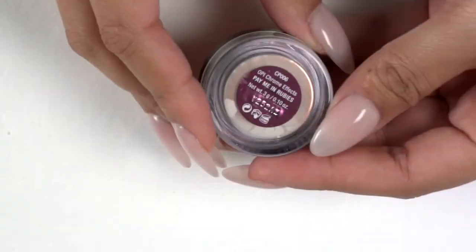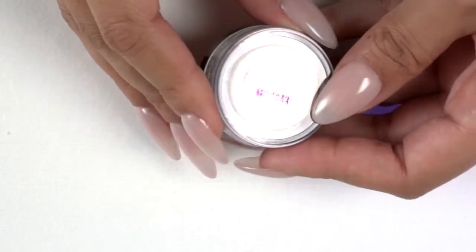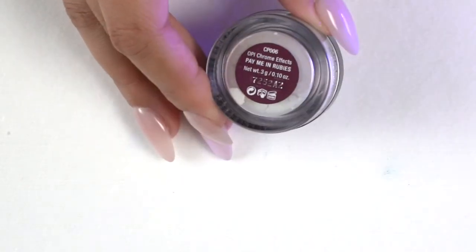Awesome. We're getting a lot of heart eyes on Instagram because of your looks. We did get one particular question though. What was that powder that you used over Let's Be Friends? Yes, so once again, the powder that I'm using is the OPI Chrome Effects Payme Rubies. So this is our pinky one. Great. And I'm curing this for 60 seconds because I am using this as a top coat. So curing for 30 seconds when you're attaching the chrome, but using it as a top coat, you want to cure for 60. Love it.